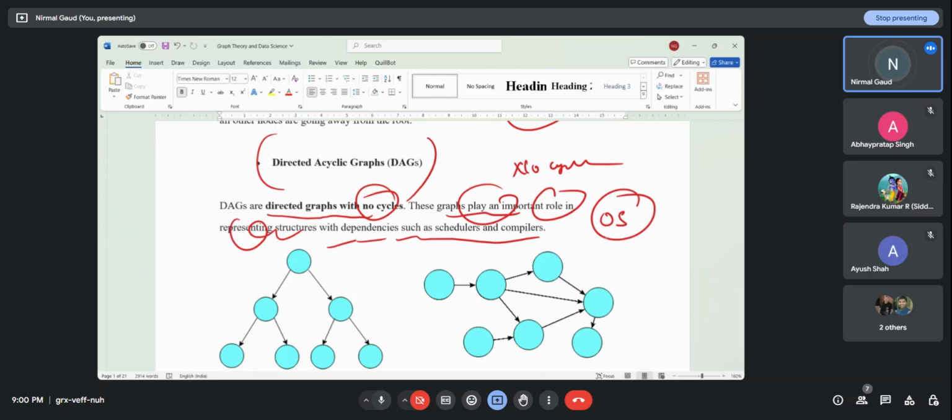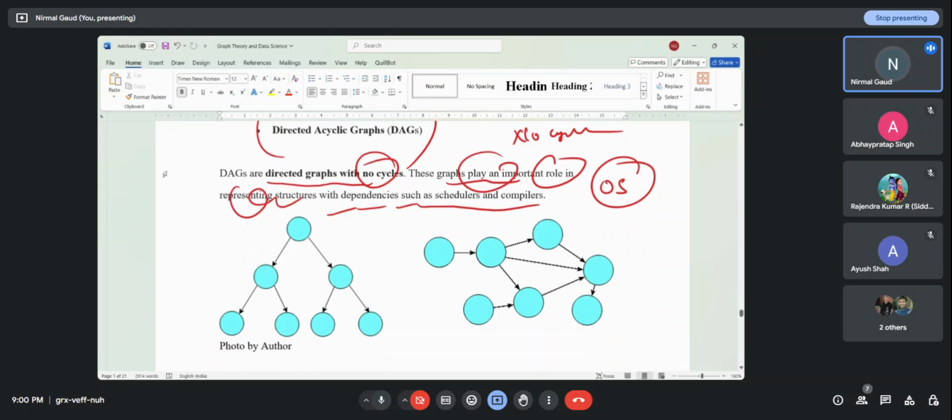Now you will be questioning, sir, cycle, sir, ये close लग रहा है. Here you can see, sir, you are telling that there should not be any closed structure, so that will be a tree. But ये tree नहीं, ये graph है. A tree is also a part of a graph without cycle, and it is also saying that we don't have a cycle. तो ये तो tree होना चाहिए. If there is no cycle, then it should be a tree.